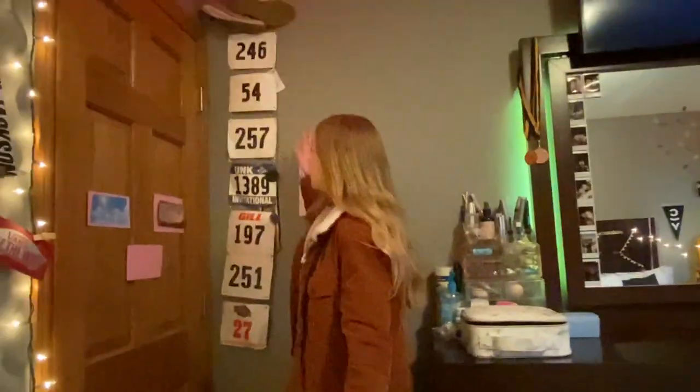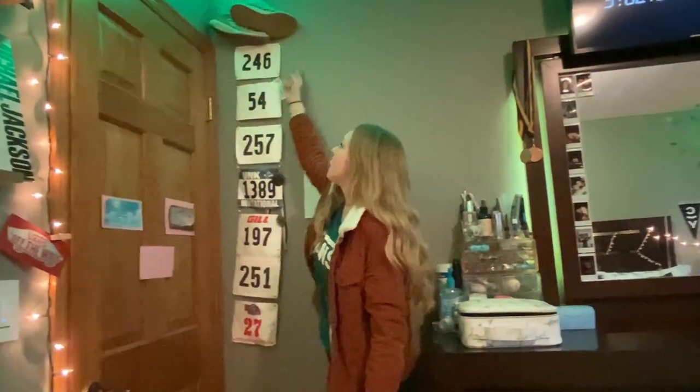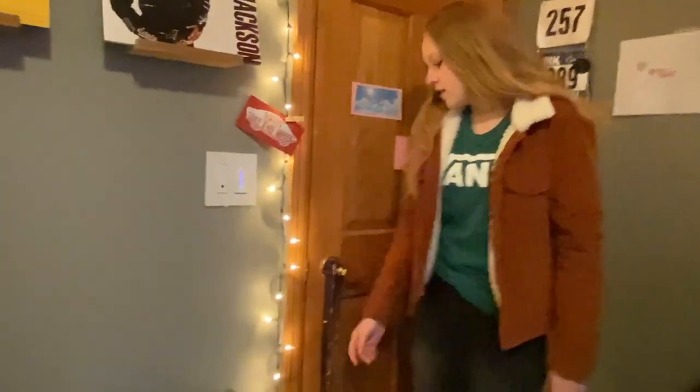Here is my little cross country corner. Up there are my shoes that I ran in last year — I know they're not good for running, I don't want to hear it, but that's what I ran in. These are the bibs from most of my meets; I didn't save all of them because I didn't think about it at the time. A couple of these are medals — this is my academic all-state medal and this is my 12th place medal from another meet. Down here on my doorknob is where I keep my lanyard with my keys. Everyone else in my family keeps their keys by the door downstairs, but I always forgot to take mine out of my backpack, so I just started keeping them here because it's really hard to lose them this way.